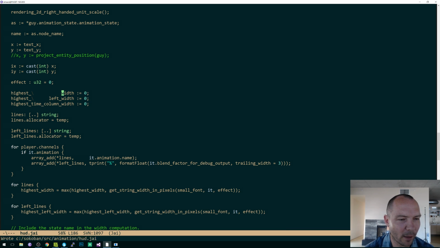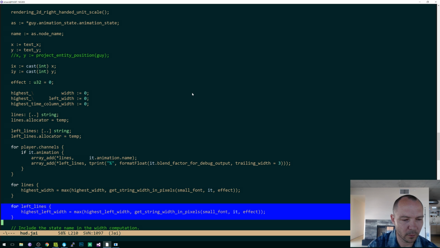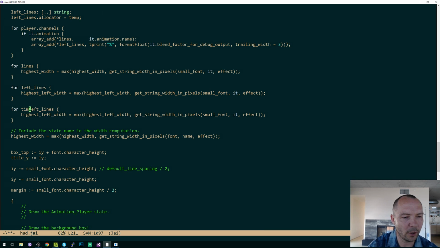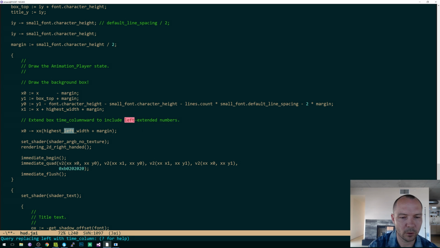I don't know if this backslash is funny or helpful or what, but I'm going to use it for a while and just see how it works out. For time column lines, whoop.